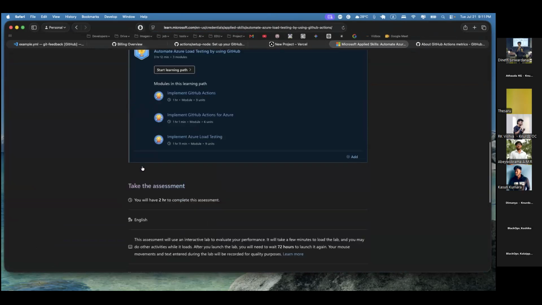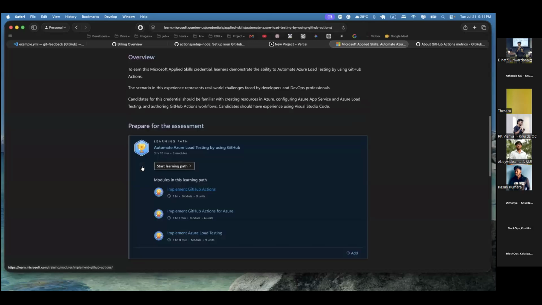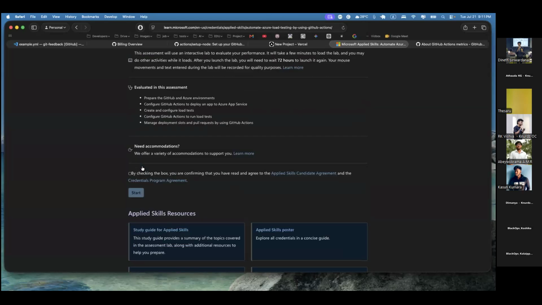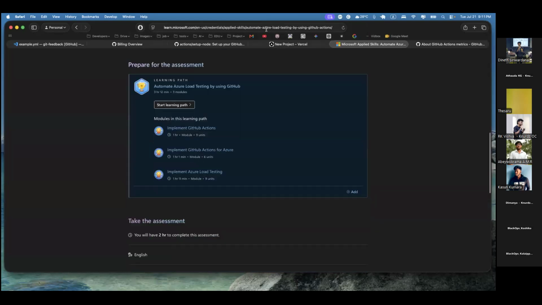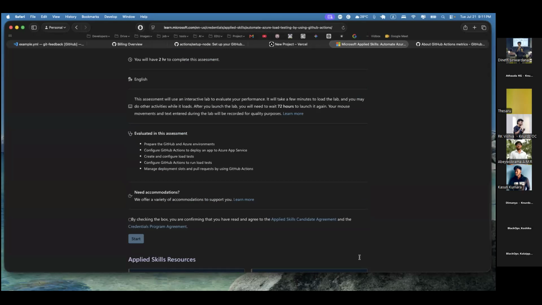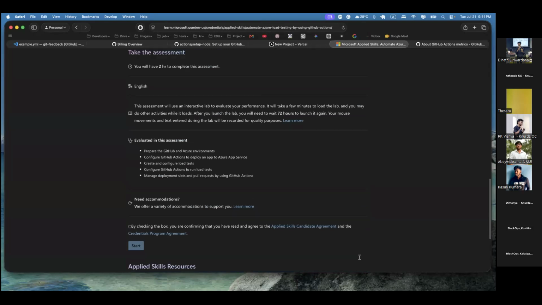It's fully free. You will have 90 minutes in a virtual sandbox, and you can try everything there. They will give you something to do, and you set up those things and pass. Yeah, I will put that link as well.